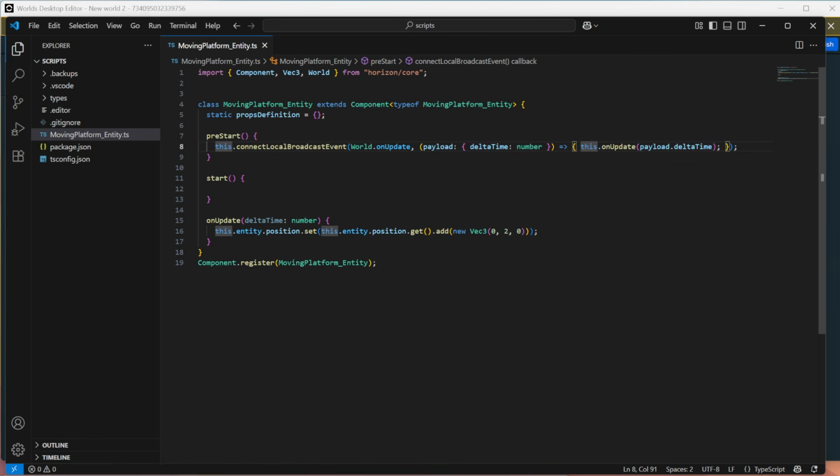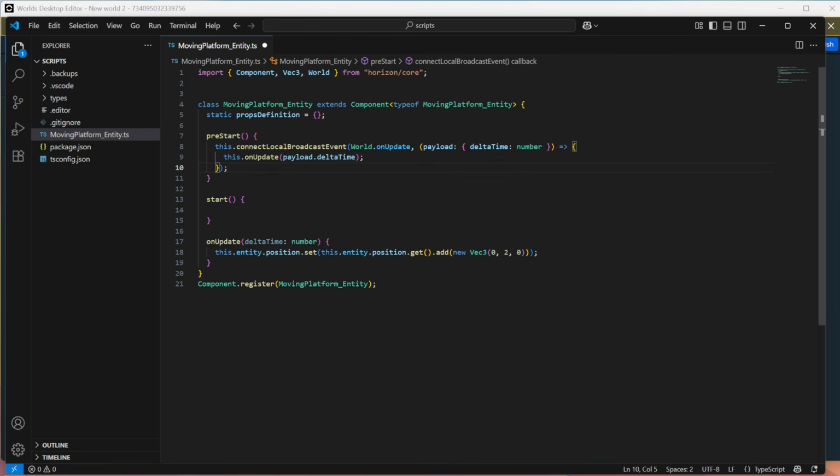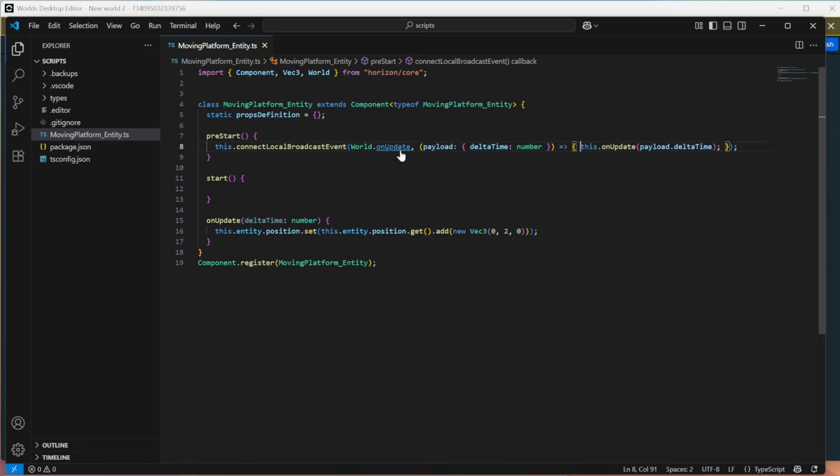You could technically, and I do not recommend this in any way, backspace this and create code that's running right here. So rather than creating a local method called onUpdate, you could just put all of your code right inside these curly braces. I just think it's harder to read, and I do not recommend it. I very much do recommend calling a local method so it's very clear that this connects onUpdate to onUpdate.